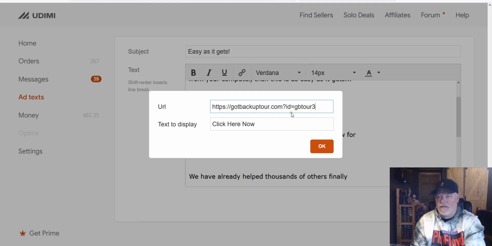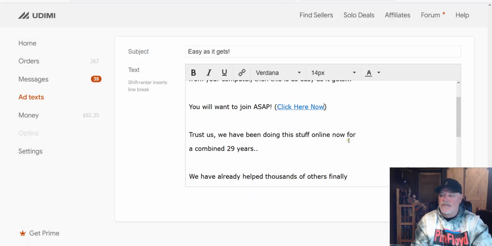This is the account I'm using. This isn't our username, so I'm not going to actually send this out. I'm just showing you, like I explained earlier, using the demo account. So now I scroll over to here, make sure there's no extra space there, and I click OK. And you can see now it's hyperlinked.